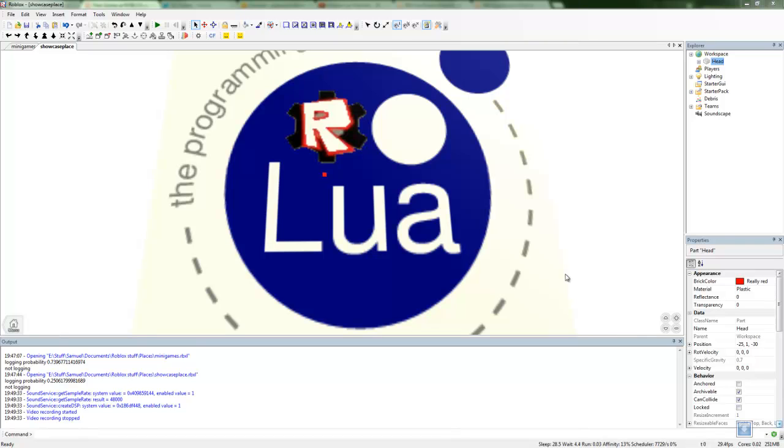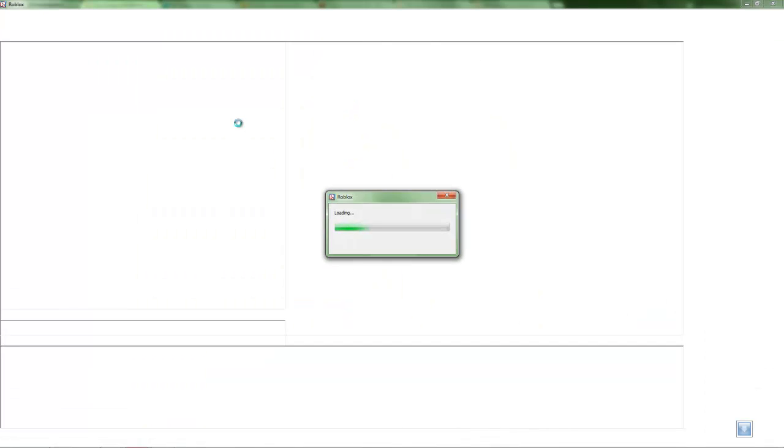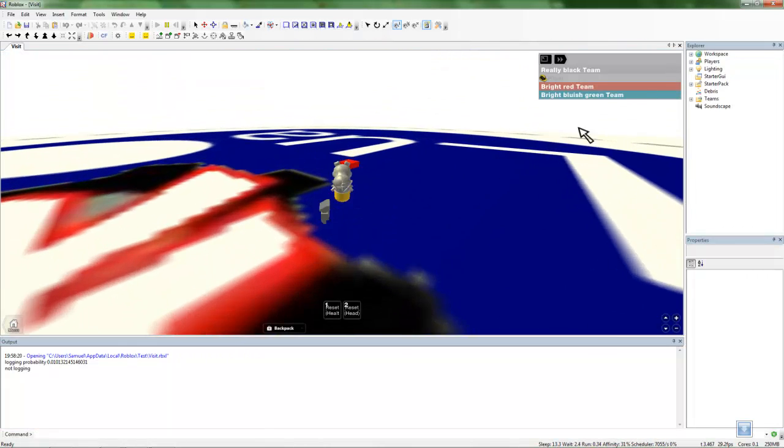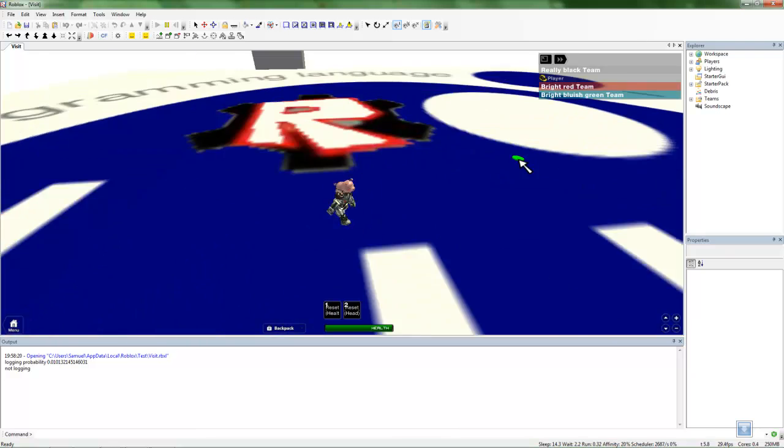Now first we're going to start off with a scripting showcase. We have a model, the only model this week, there were other models but not included this time, by a person, Crasher1231. And we're going to go Tools, Test, Play Solo to see what this model actually does. So, it is this red brick, it's titled Head in the Workspace, in Explorer even.